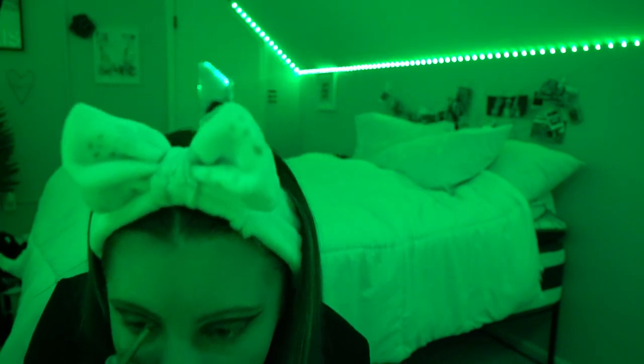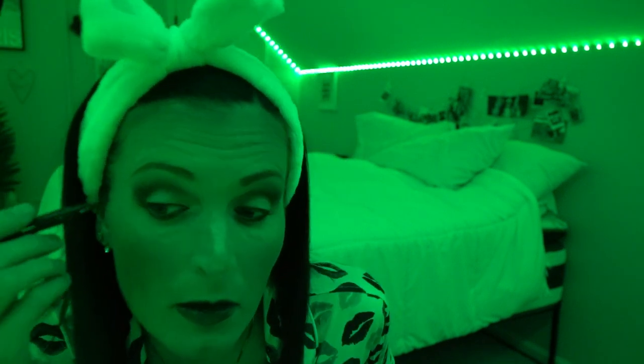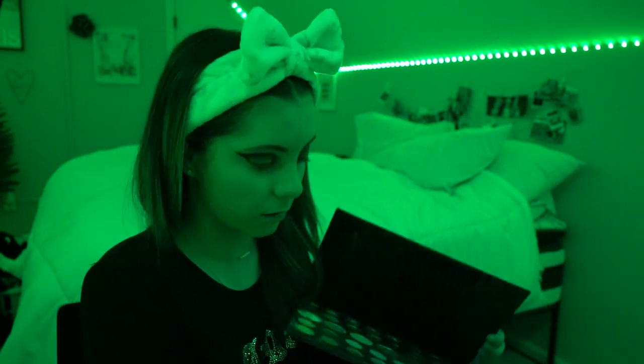I don't know how to do eyebrows, so I don't know if we should skip. Let's see some eyeliner. This looks like a pretty light brown — we're just going to highlight my eyebrows a little bit. I accidentally rubbed foundation all over it. You know what I should try and do? A wing or a cat eye or something. I've never done one — I've seen them, so let's try it. What could go wrong? We're going to use the palette to contour. Rookie mistake, Hailey. Rookie mistake.